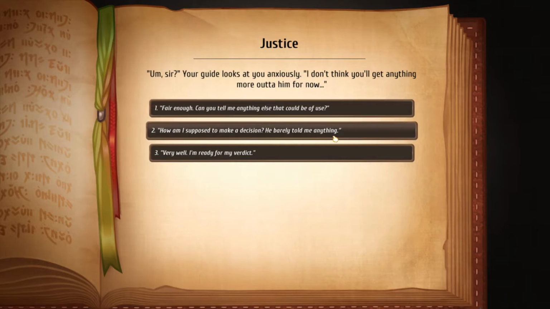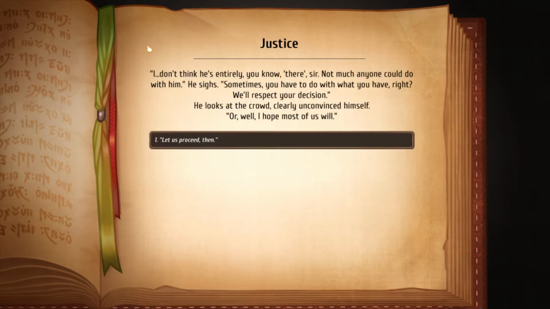How am I supposed to make a decision? He barely told me anything. "I don't think he's entirely there, sir. Not much anyone could do with him. Sometimes you have to do it with what you have, right? We'll respect your decision." He looks at the crowd, clearly unconvinced himself. "Or, well, I hope most of us will."